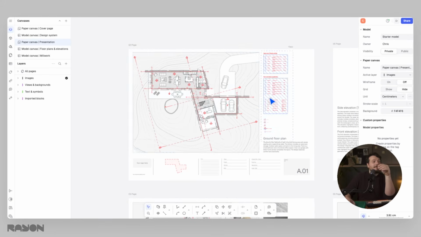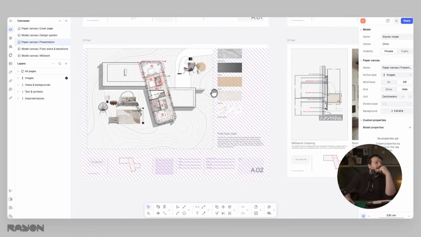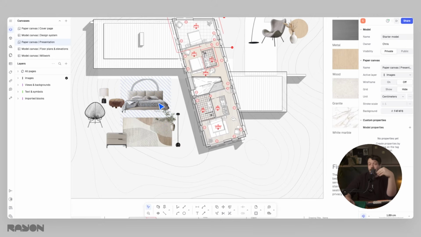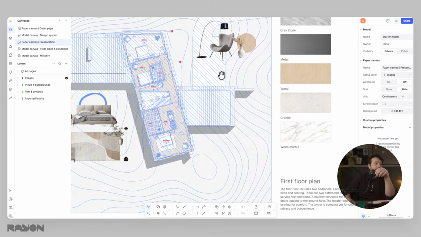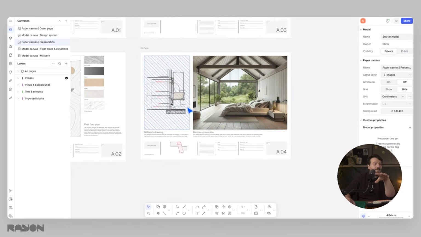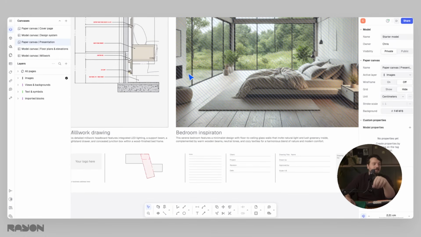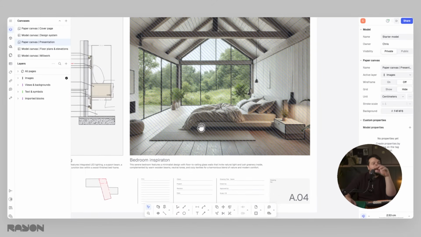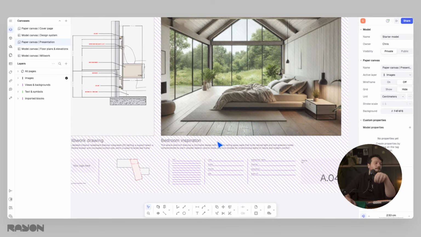So you can see each one of these pages is looking back to my model canvas, so of my floor plans, my elevations, my materials. So all of these elements are created in Rayon, so I can bring in images. I can bring in images of materials and assign them to different elements. And it has a real consistency in our presentation standard. We're thinking about line weights, we're thinking about consistent textiles. And we've even got closer in drawings like millwork drawings and CGIs, which are imported within Rayon as well.